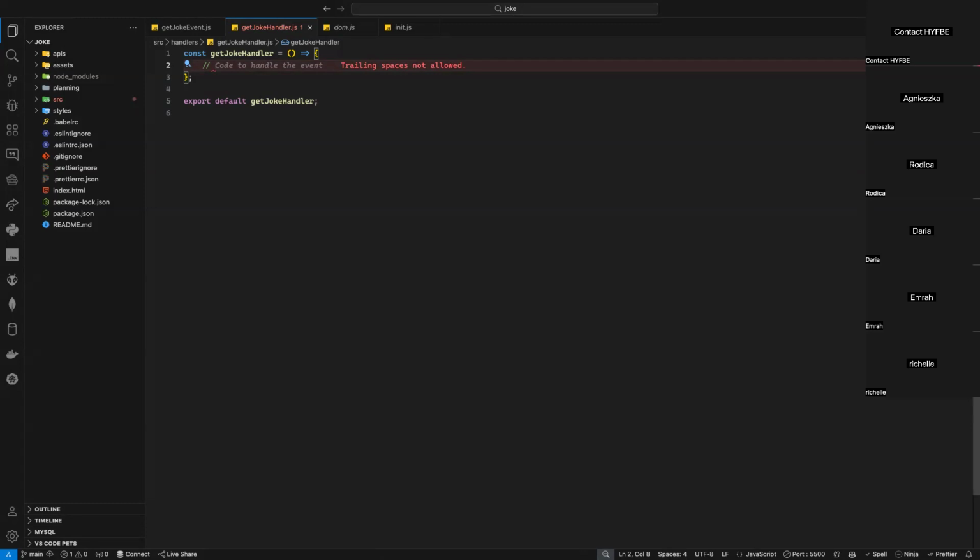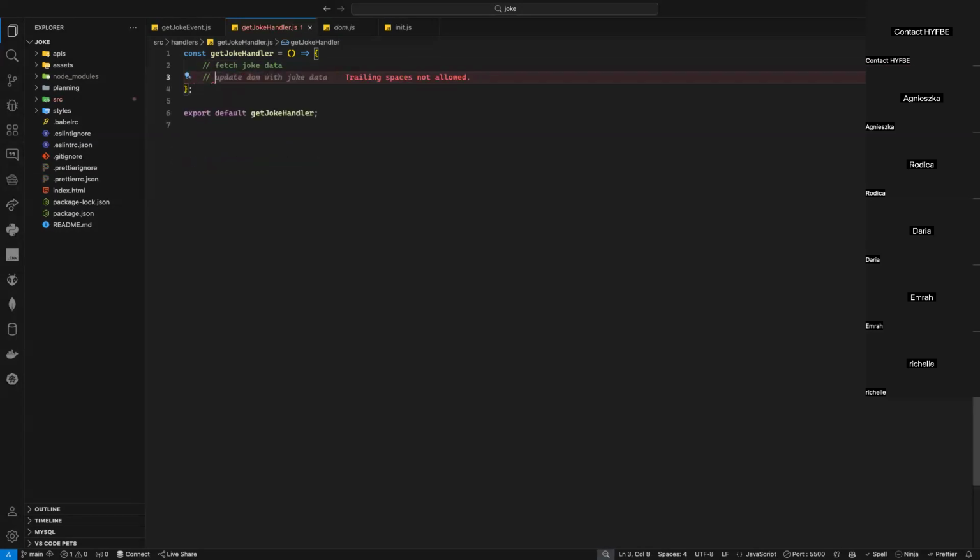First, I need the data, right? It's not difficult, huh? So you need to fetch the data here? Of course. So the first step here, what do I need to do? I need to fetch the data, let's say, fetch joke data. So I need to get the data. That's the first step. The second step, I need to render the data.